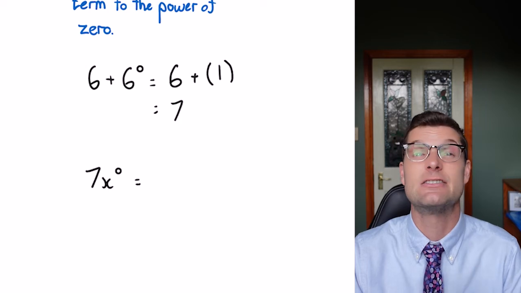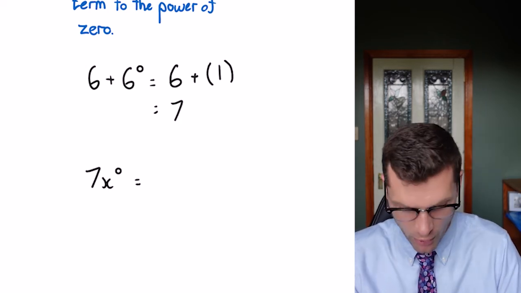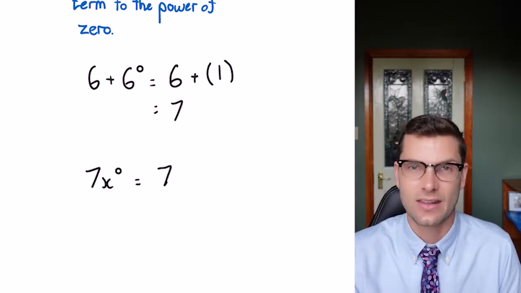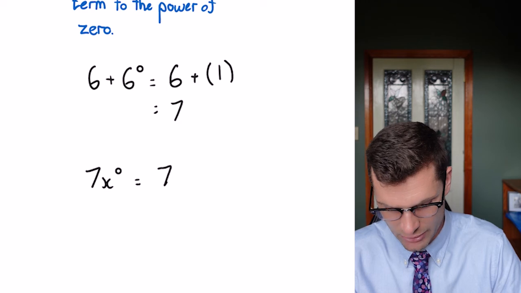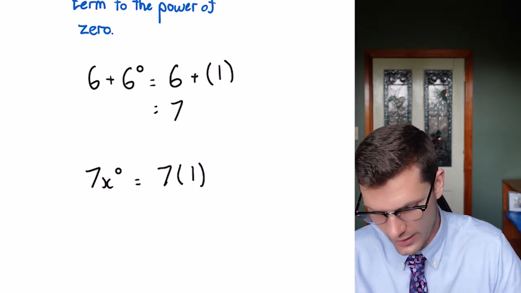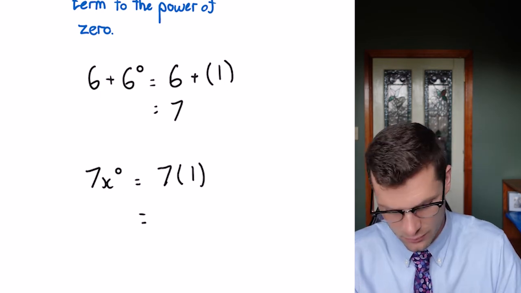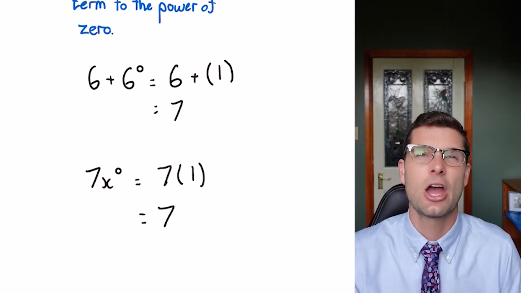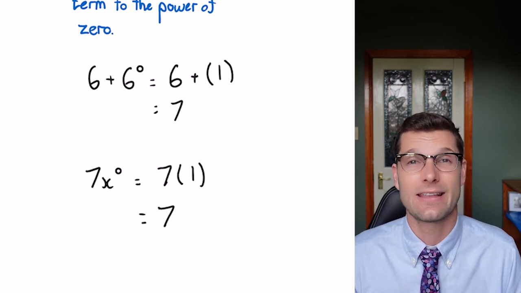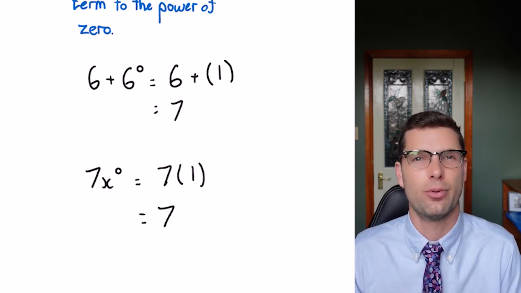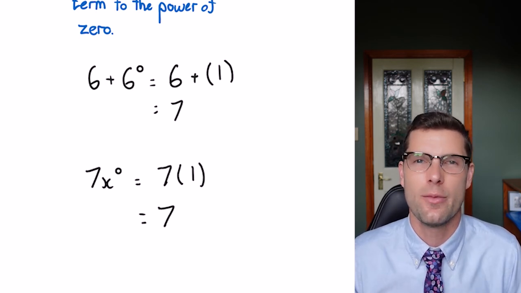This next example here is where a lot of my students make mistakes. The 0 here is only with the x, not with that 7. So what I'm going to do is I'll rewrite it. The 7 stays exactly the same, and x to the power of 0 becomes bracket 1 bracket. So that means 7 is multiplied by 1, which is equal to 7. Just make sure we're on top of that, and I would highly recommend rewriting that line of working with the brackets, because you can just then chuck it into a calculator and not have to worry about it.